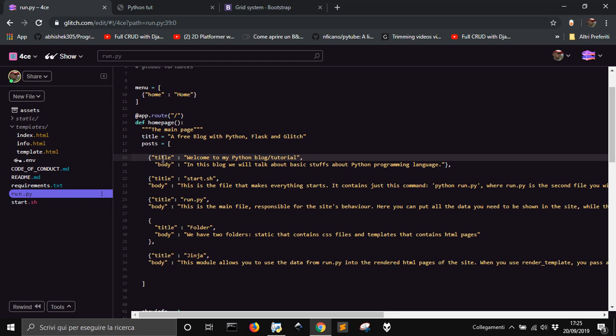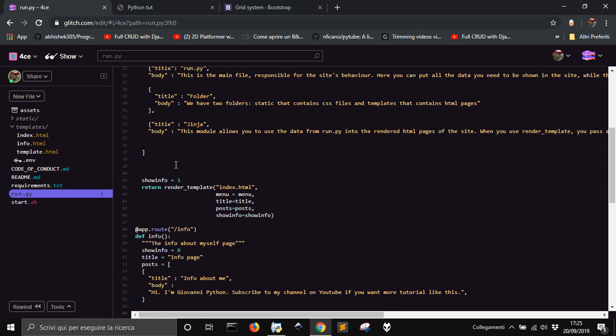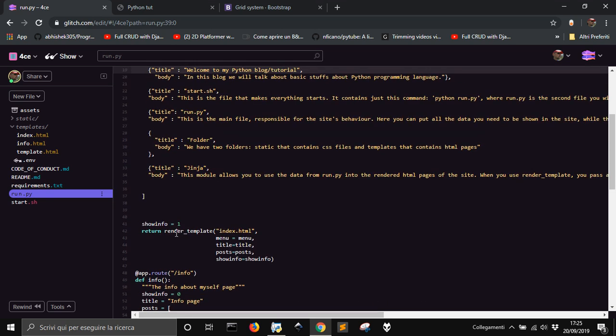Okay, and we use render template with the name of the index.html, that is the page, and with the variable that we send to the page.